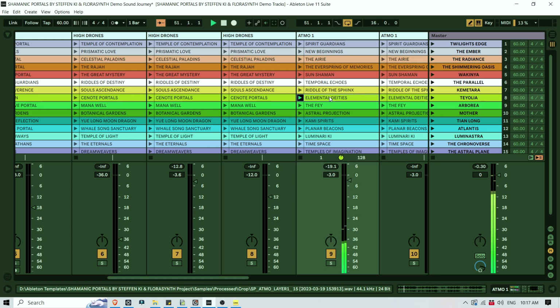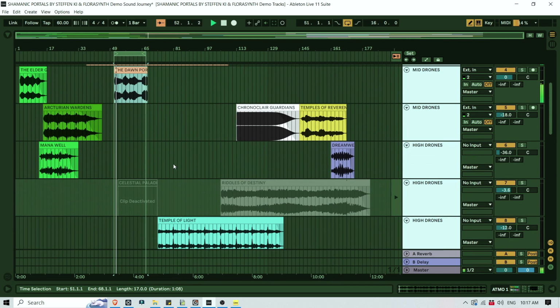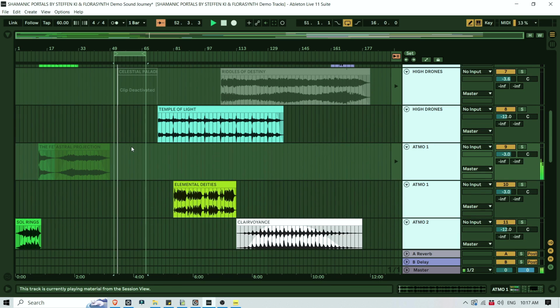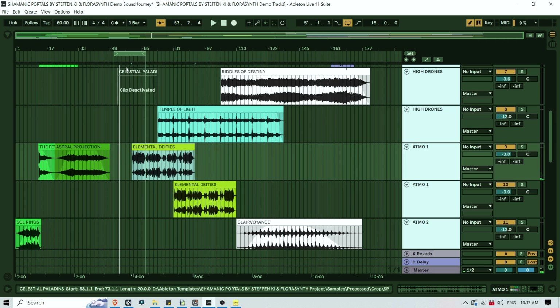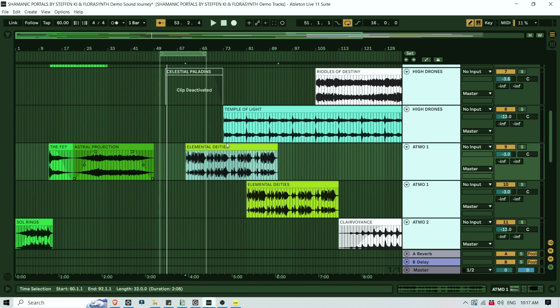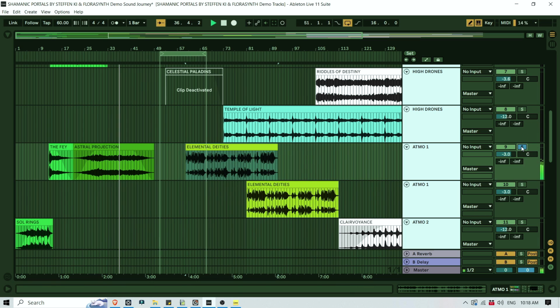Right, so I could then say, okay, I take the Elemental Deities and put it here. And I always make sure that there's nothing overlapping. But actually, you see, this one is here already, coming in later. It's the same thing. But it would have to have its own channel again, because this one sounds slightly different from this one, right?